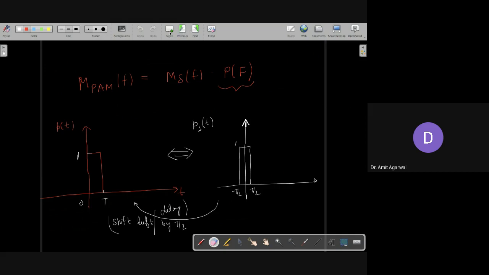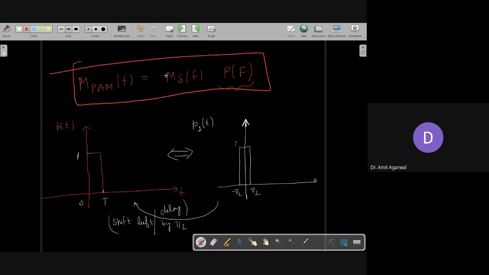तो फिर नेक्स्ट क्या था हमारा एम? सो हाउ योर पैम सिग्नल स्पेक्ट्रा वुड लुक लाइक, बताओ. ये तो हमने बहुत इजीली देख लिया था वहां पर ही कि द स्पेक्ट्रा ऑफ योर पैम सिग्नल इज नथिंग बट the spectra of your ideal sampled signal multiplied with the spectra of your pulse. So now we know this and our aim is to derive this.